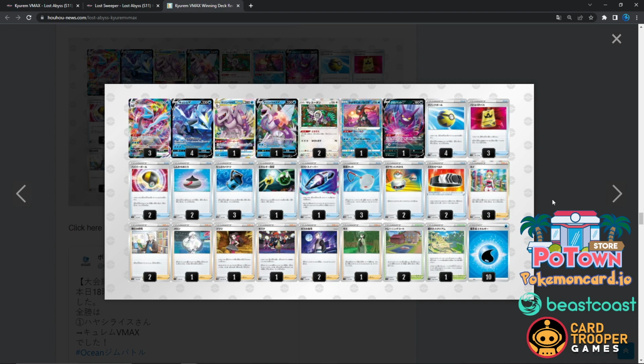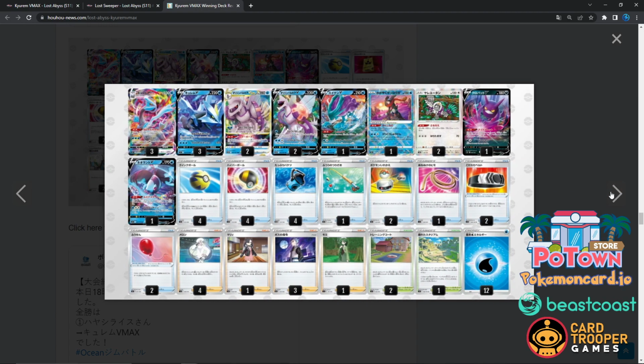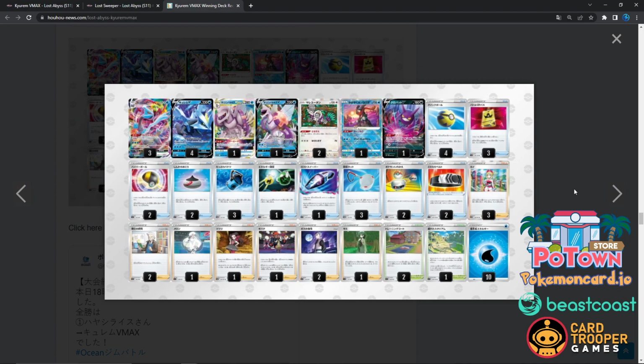I think this looks like a great baseline list to use, something between the first list and the second list. I don't think the Suicune is necessary. I think some things can be cut. I don't think the Suicune and the Luminion are necessary. Probably just put in a fourth Kyurem. I do like the Scoop Up Nets.